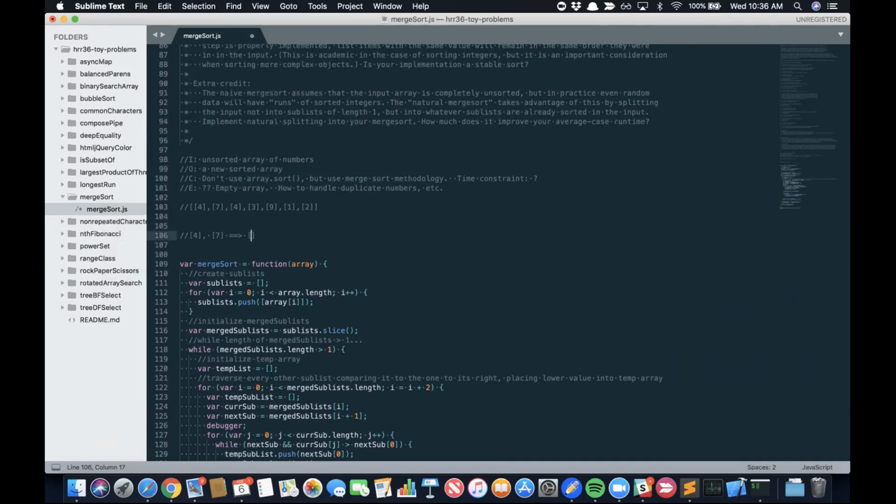The lower number is 4, so I would push 4 into this new array, and then 7 is all that I'm left with. On the next two, I would compare 4 and 3. Based on the same process, I would populate another array that's going to give me 3 and 4.